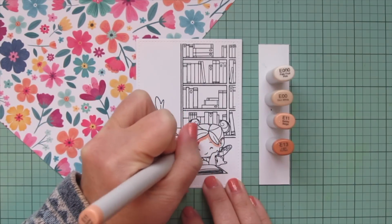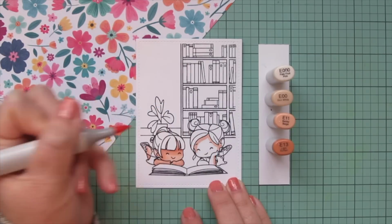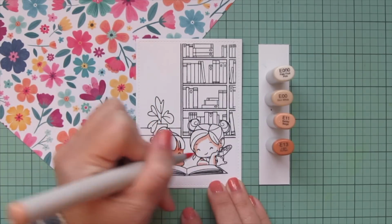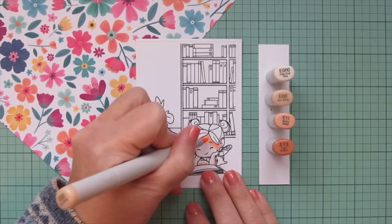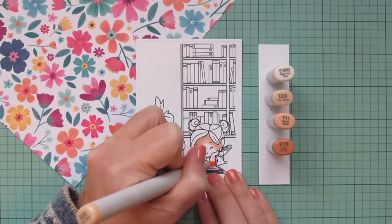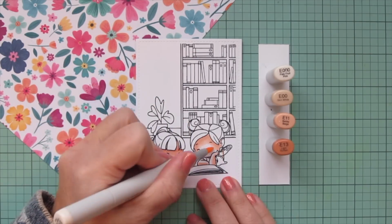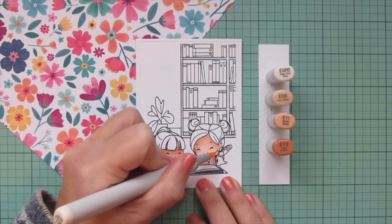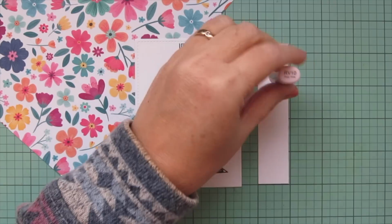And then I'm going to switch to the other fairy, and for her I'm going to start with the E11 and add that under her hairline and on the undersides of her arms. I'll blend out the E11 with the E00 and use that E00 to color in the shadows on her leg. And then I'll finish off her highlighted areas with the E000.